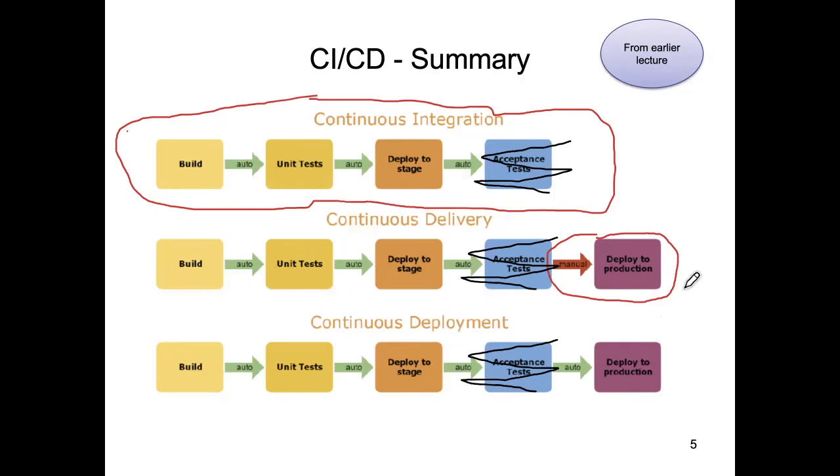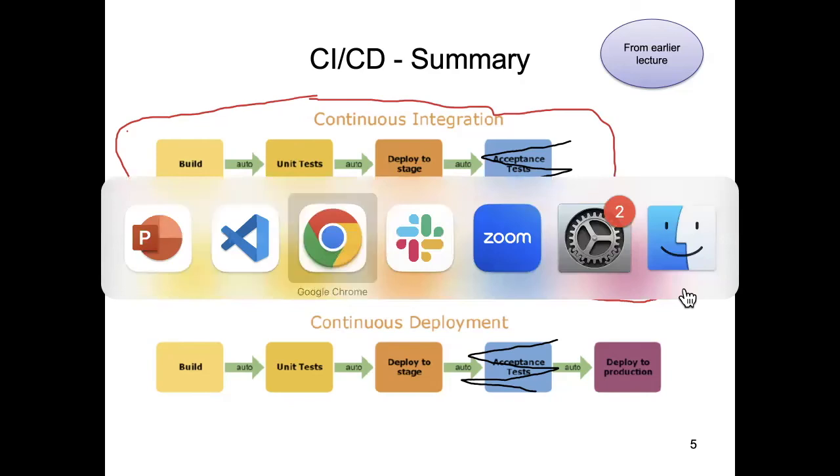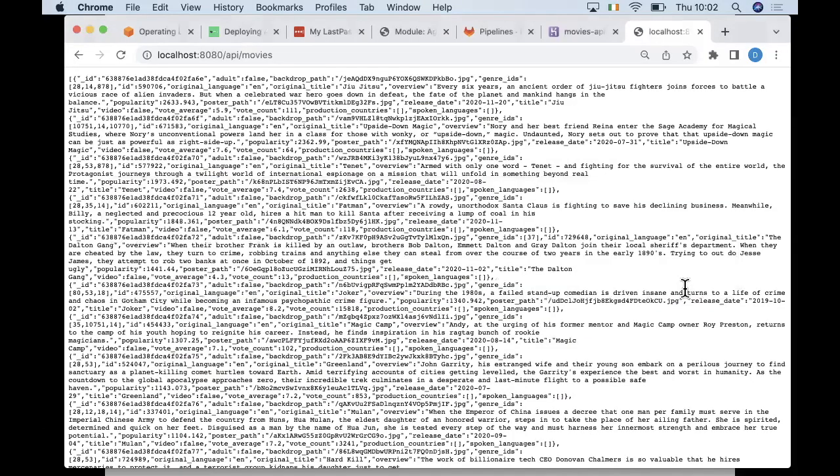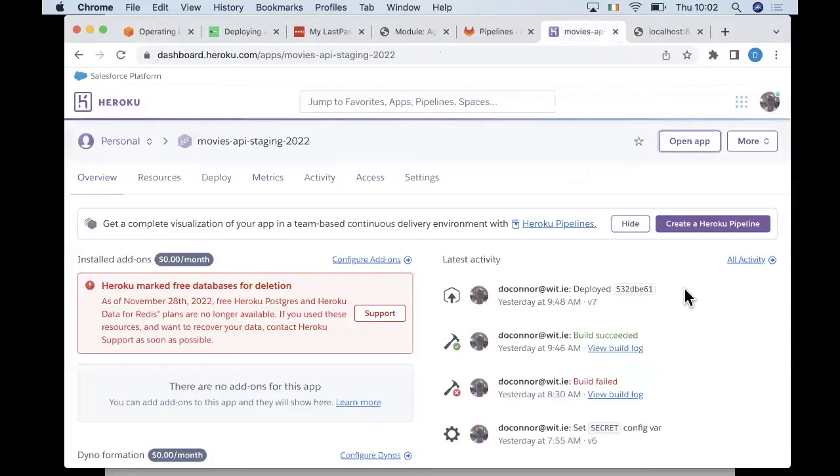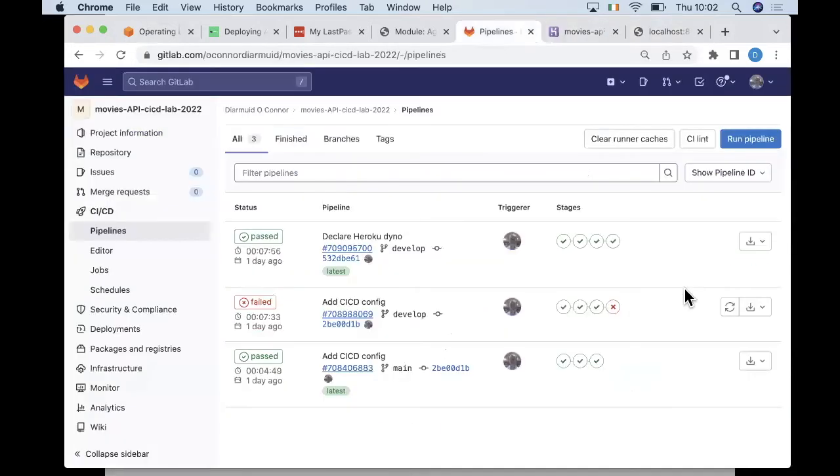Okay, back again to how does continuous deployment actually work, whether it be to staging or production. So this is where Heroku comes in. But before I look at Heroku, here's my GitLab project corresponding to what I've been showing you there in VS Code. Here's my pipeline. This was the install stage. This was the build stage. This was the test stage. This was the deploy stage, where I was deploying to Heroku, and it looks like it was successful.